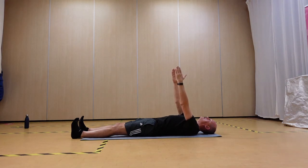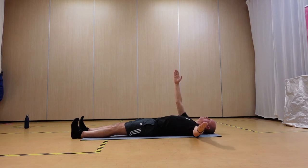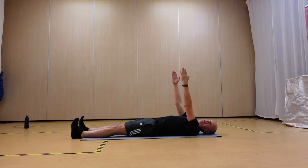Passing over your chest again. One arm's going to come down to the side. Keep the other arm stretched towards the ceiling so you're under control with it. And easy back up. Excellent. Looking really good on camera.